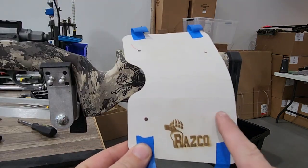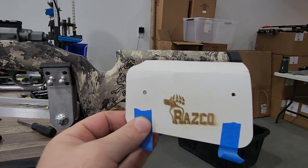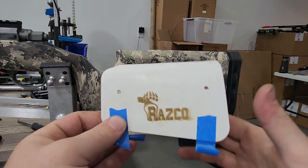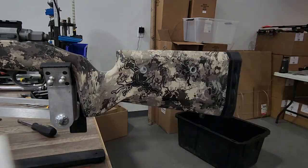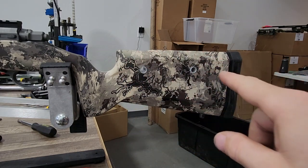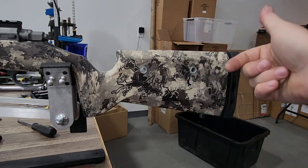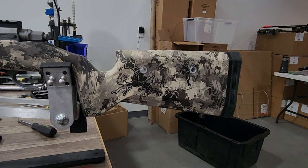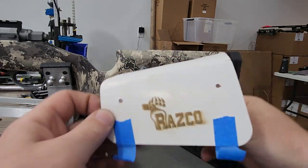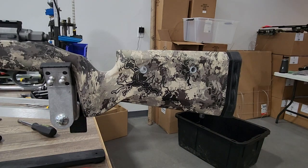It is very important that you get these holes square to the holes on the backside. You're going to drill these two holes and then the holes on the other side. It's very important that you don't get this twisted when you tape it on — it needs to be square so the holes line up with the holes on the other side. Measure many times, make sure everything's square before you start drilling. Just put some tape on, adjust, measure, mark your holes with a fine tip marker, and then drill.